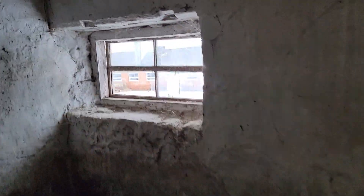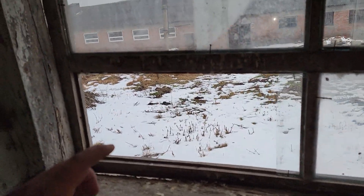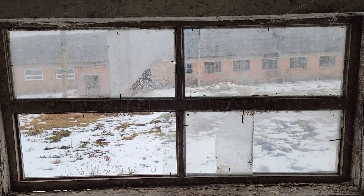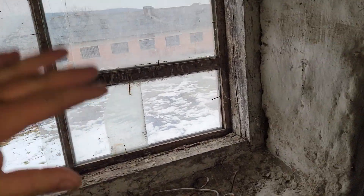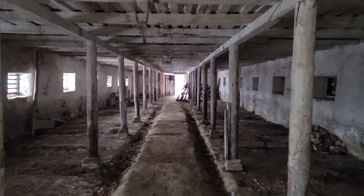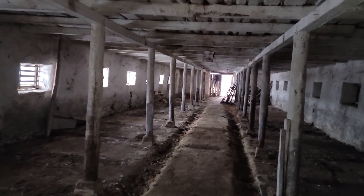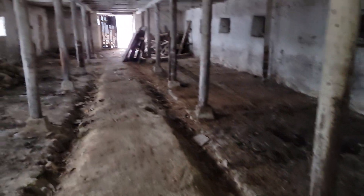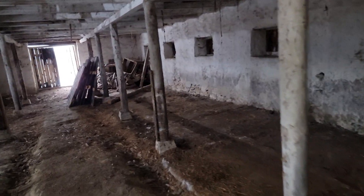I want to put some new windows in — double pane, similar to what we had, just a single hatch you can open from the inside for ventilation. This building doesn't have very good ventilation compared to the big one. There's one tiny one in the center as you can see — we'd probably need to put three in the center. You could finish a lot of pigs in this building; it would also be easier to load out of.